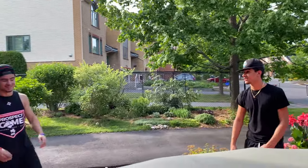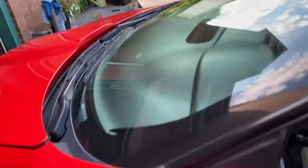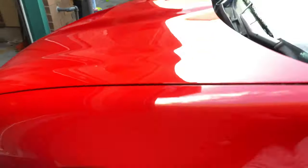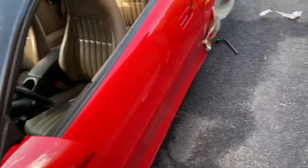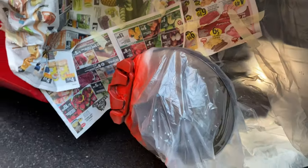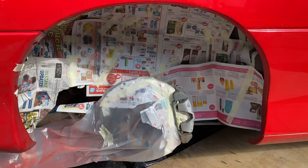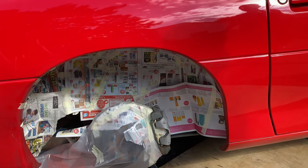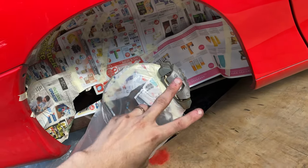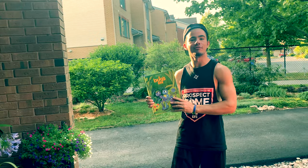This is what this one looks like - we got the rim and everything back on. We did the back two first, it was hard to locate the axle at first so I wanted to make sure we could lift it up without messing anything up. The other one already has the first coat so I'll keep you guys updated.